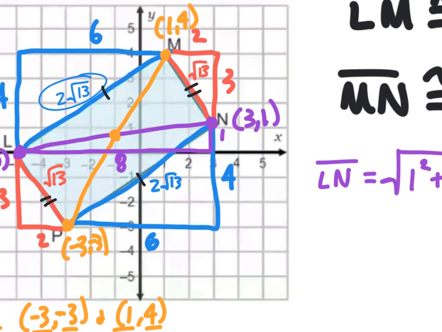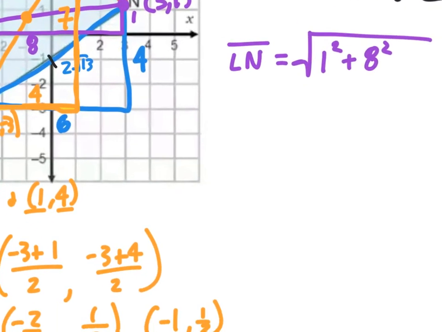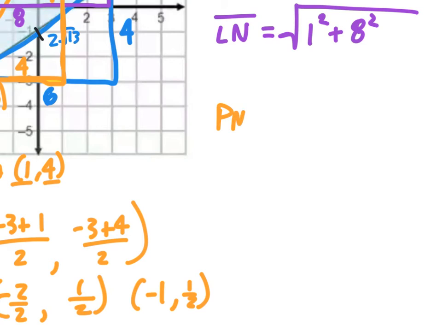All right? Now I'm going to do the same thing for PM, and we'll see if we get a common value there. All right, so let me go over and up. Okay, this is a length of 1, 2, 3, 4. This is a length of 1, 2, 3, 4, 5, 6, 7. Okay, so now here's what I know about PM. PM has lengths of 4 and 7. So PM is equal to the square root of 4 squared plus 7 squared. Let's see if we get the same thing out of this.